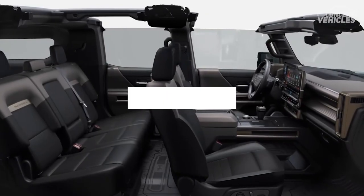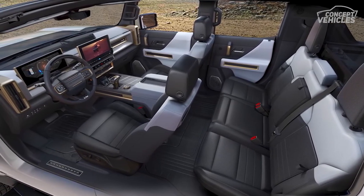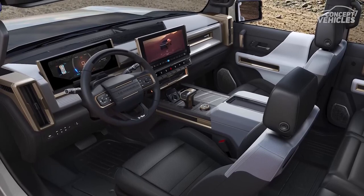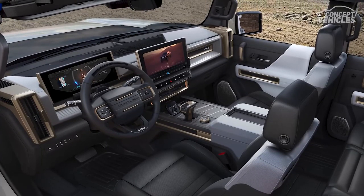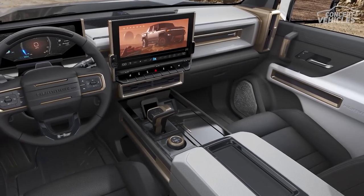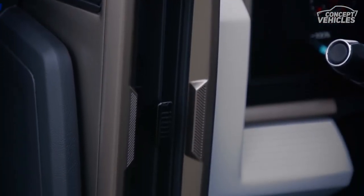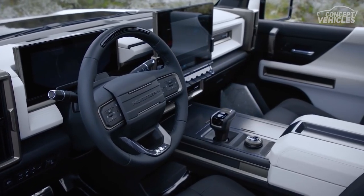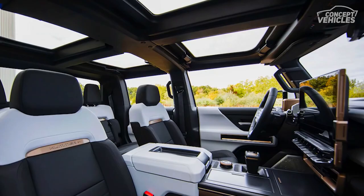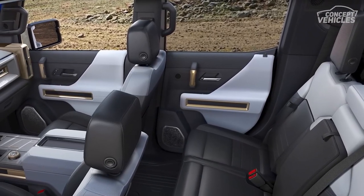Interior and design. Even though Hummers of yesteryear were mainly SUVs, the Hummer EV takes the form of a crew cab pickup truck with a 5-foot-long bed. Interior materials could be of higher quality considering the Hummer's price tag, and its cabin isn't as spacious as GMC's Sierra crew cab pickup truck. The interior can be opened to the elements via a novel removable roof that reintroduces a T-top design, popular in GM sports and muscle cars in the 1970s and 1980s. When in place, the transparent panels are similar to a normal panoramic glass sunroof, but lifting them off and stowing them in the Hummer EV's front trunk gives the truck a convertible vibe, similar to that of the Jeep Gladiator.